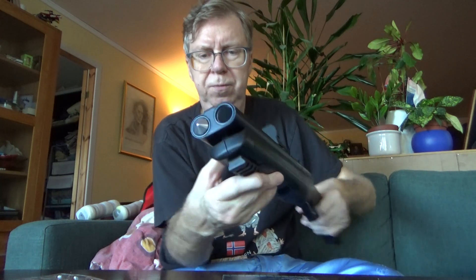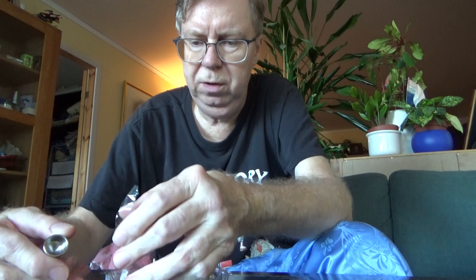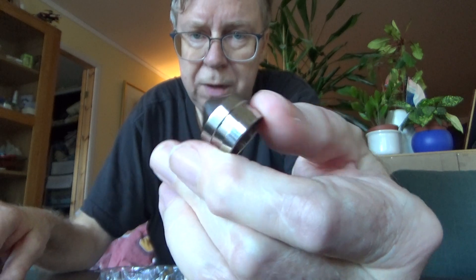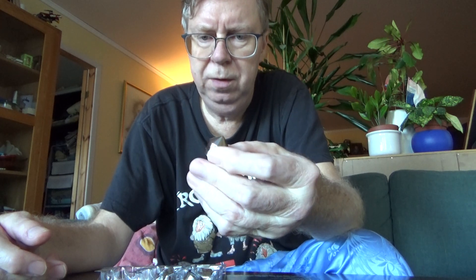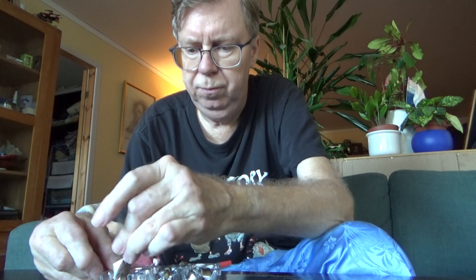It fits so well it will not even slide down the barrel - it fits perfectly. This is just a pre-video; I will try these custom slugs out in different paper markers in this caliber later when I get healed up from my accident. At 8.5 grams, that's about 130 grains, so this will have quite an impact even from a non-power-tuned marker.